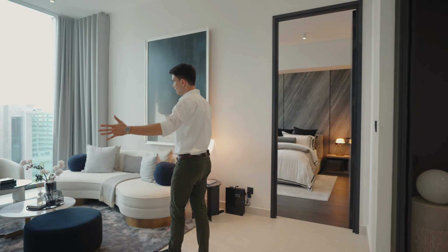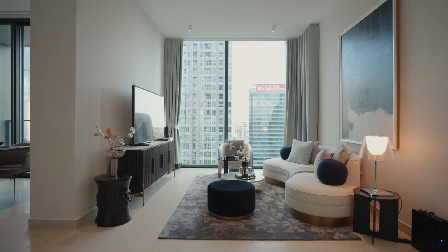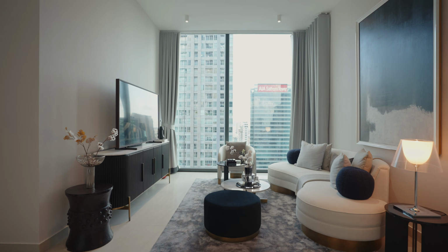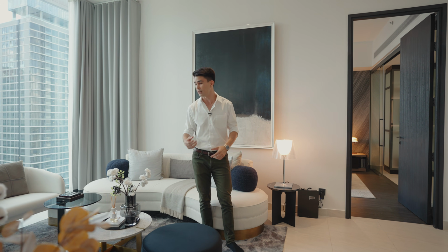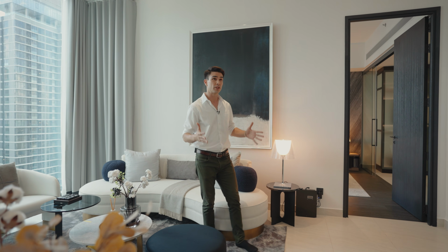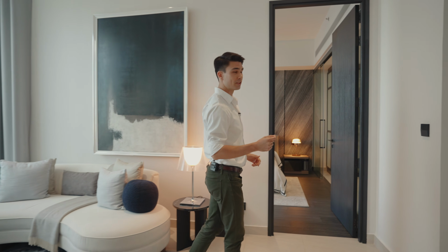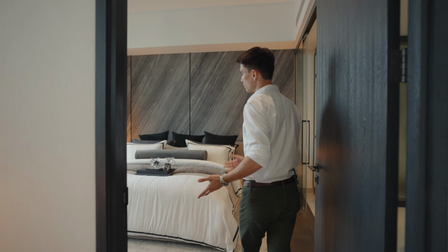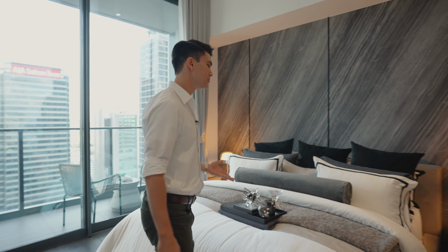And this here is obviously the living room. Really great space, custom designed furniture, very high quality by Tait 12. They really curated a wonderful space for you to live here. This unit was sold along with all the furniture, so the owner here, lucky person, gets to move in immediately. And we're gonna take you now to the master bedroom and just look at how cozy this is.